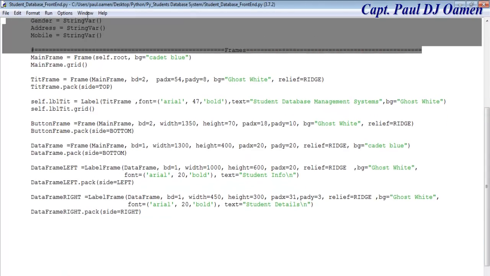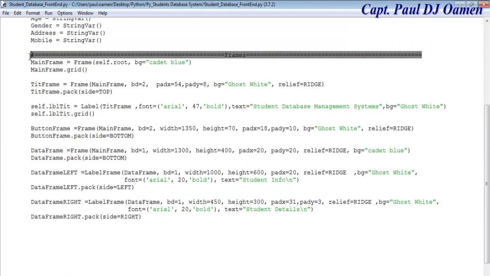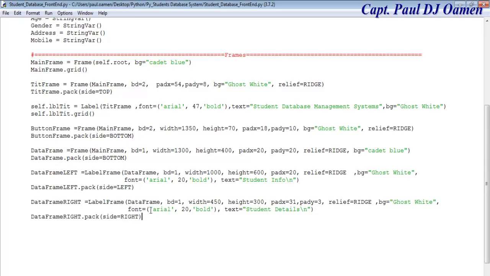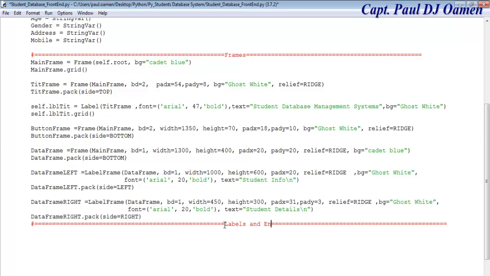So I'm going to copy these and enter label and text and entry widget, which is called labels and entry widget.